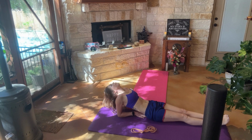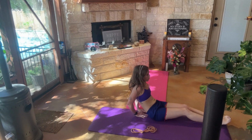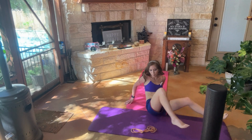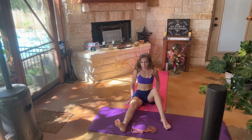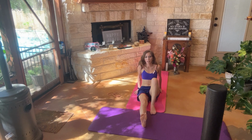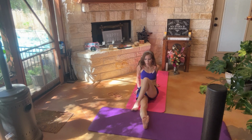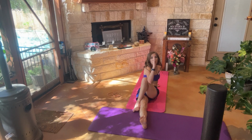Slowly and carefully lifting up our head, coming up into a seated position. We're going to go ahead and extend our right leg straight forward. We're going to bring our left foot to the outside of our right thigh. You can bend your elbow or you can keep your arm straight, whatever you prefer.